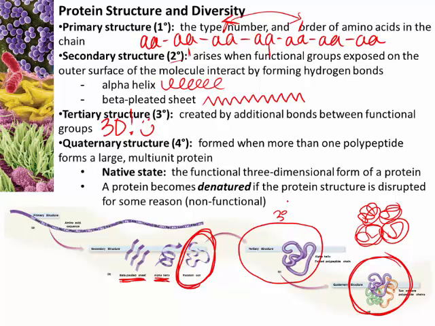Now, proteins that are in their correct three-dimensional shape and are functioning, ready-to-use proteins are in what we call the native state. Because we know that form dictates function, when we change the form, the function is lost. If you take away the form, you take away the function. When protein structures are changed or disrupted, we term that being denatured. So denatured proteins means that we changed how these structures are put together. We broke them apart in some way, and if that happens, they will no longer work.